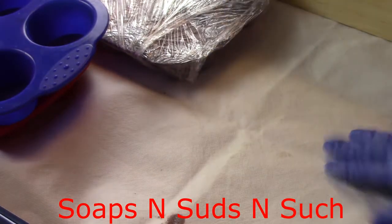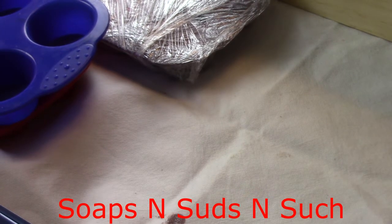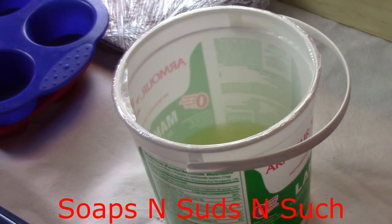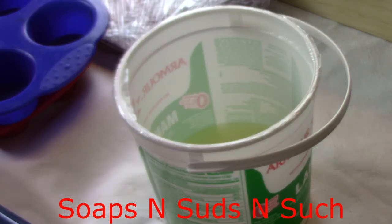Now, let me get me another paper towel, and I'm getting ready to do one more. And then I will show you some of the things that I plan to make with it. Now this one, I'm sorry everybody, but it's in here. And I guess I could pour it into that other container. Give me a second and I'll do that.